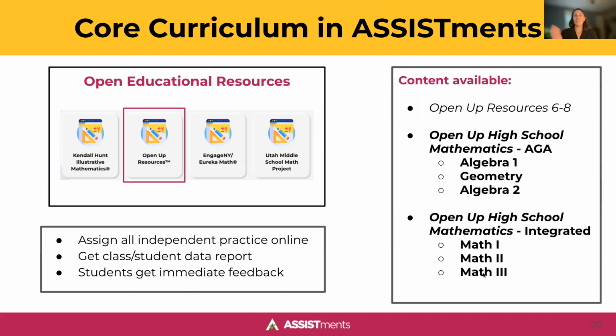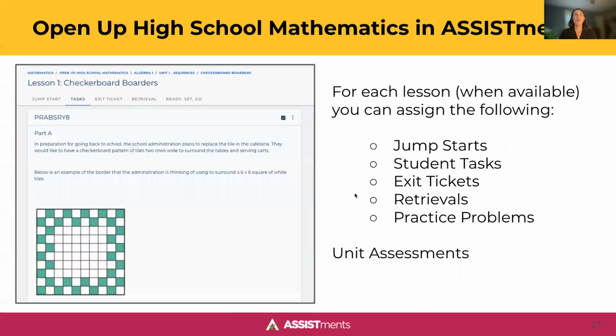If you look through the content folders, which I'll show you in just a moment, you'll notice that we do have the first couple units for Math 1, 2, and 3, and those will be getting added on an ongoing basis throughout the fall and winter, hopefully ahead of what you are assigning. For each one of the lessons within these units, you will see any Jumpstart activities when available, all of the student tasks, the exit tickets, the retrievals, and then the practice problem sets.